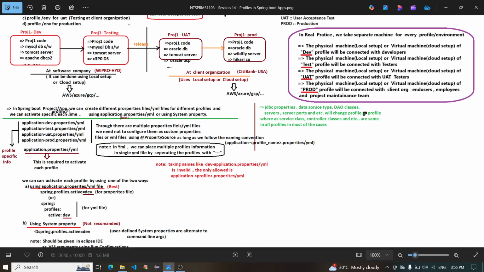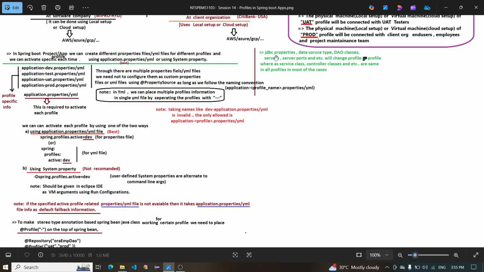In a Spring Boot project app, we can create different properties files or YAML files for different profiles, and we can activate a specific profile each time using application.properties or YAML file, or using system properties. So application.properties is best, YAML also best.